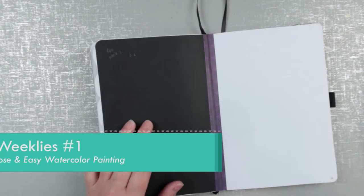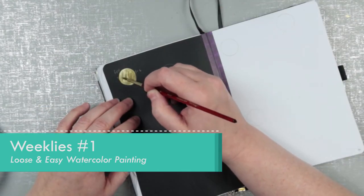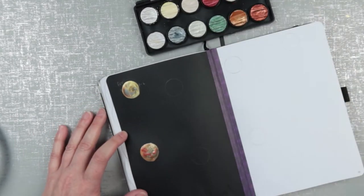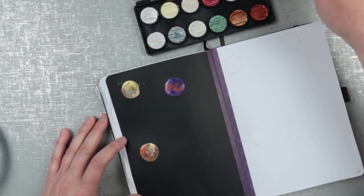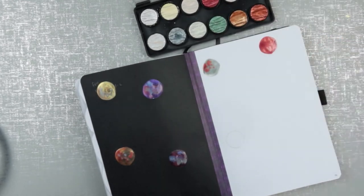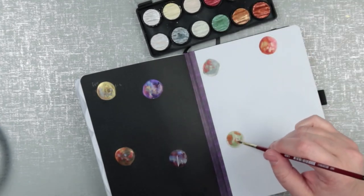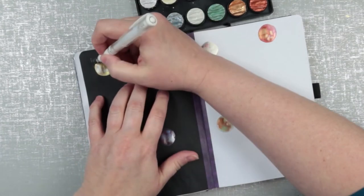The weeklies are all going to have the same basic layout. I'll add in two facing black sheets and attach those for part of the weeklies. I create circles, spaced throughout the page, and once the paint is dry, I trace around the circles with either a white gel pen or a thick black fine liner, depending on the color of the page. Then I'll add the names of the days of the week, and the page is done.